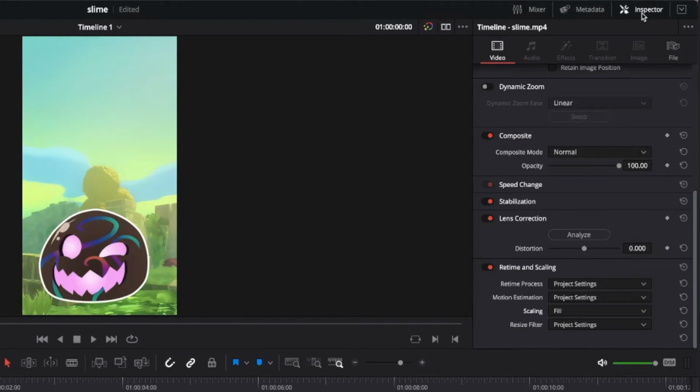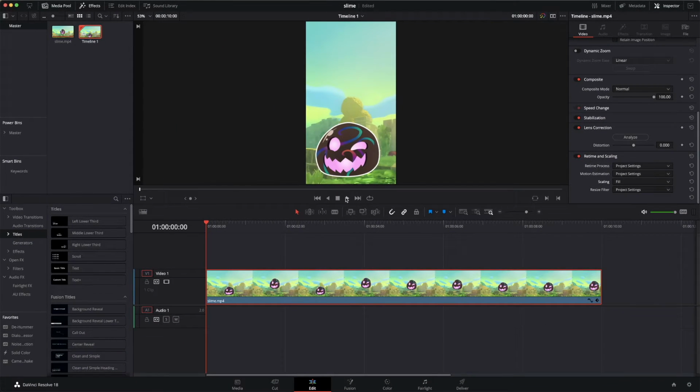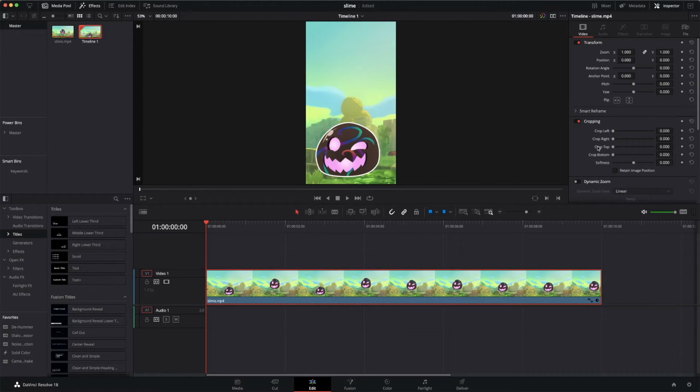If you don't have the inspector for you guys, just click this inspector tab and you'll have it. Then just do the setting that I did, and as you can see, it filled it. In this position, it went exactly where we wanted. But if it's not where you want, you can play around with the x-axis to move the position exactly how you want it, and then it will stay that way.